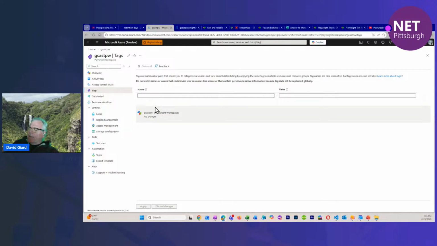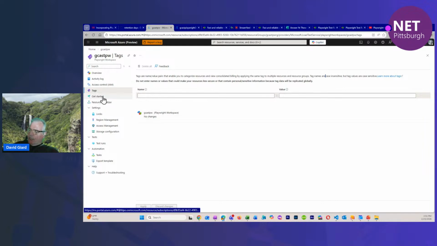It's just basically name value pairs. They don't really do anything, but they allow you to sort and filter in your reporting. So if you had some resources that all belong to the finance department, you might say department equals finance, and then you'd be able to find all those resources and how much processing they were running, how much they're costing the company, things like that.